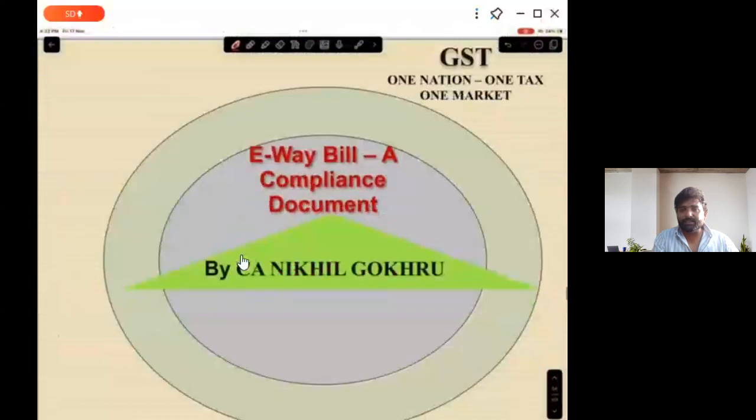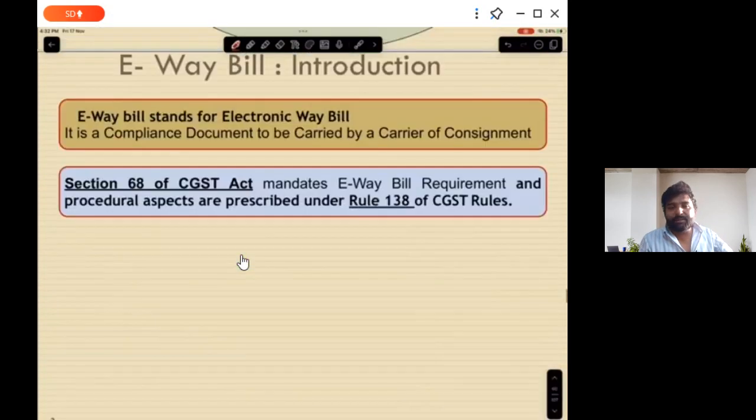And what it says, listen very carefully. Now we have one more document to cover. It's a very important document called e-way bill. So for transporting any goods, अगर मुझे गाड़ी में कुछ भी ले जाना है तो आई शुड हैव ए डॉक्यूमेंट एंड दैट डॉक्यूमेंट इज कॉल्ड ई-वे बिल. मेरे हिसाब से ये नाम तो आप लोगों ने सुना ही होगा. सो फर्स्ट ऑफ ऑल, ई-वे बिल स्टैंड फॉर इलेक्ट्रॉनिक वे बिल and it is required to be carried with a carrier of the consignment. मतलब जो ट्रांसपोर्टर है, जो ट्रक है, उसे डॉक्यूमेंट कैरी करना पड़ता है.